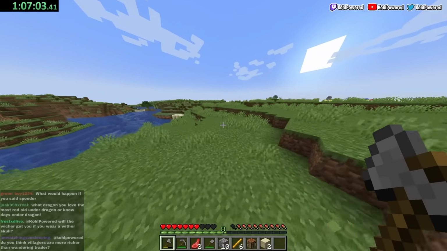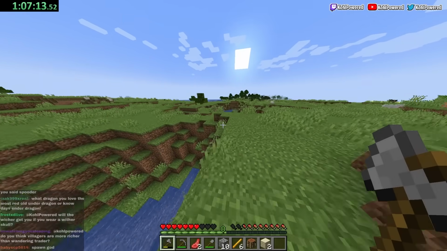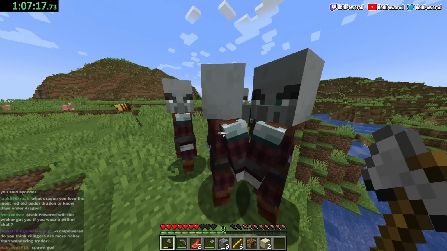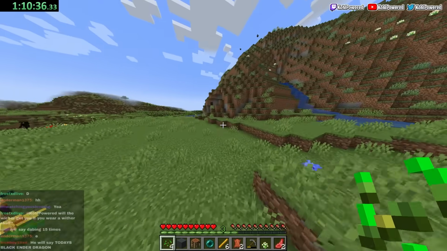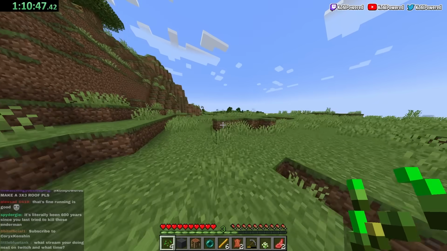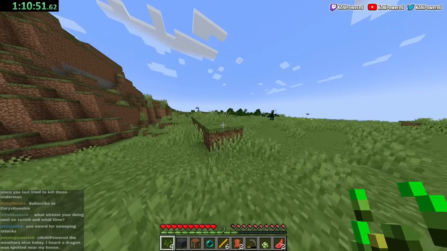You know, do you think villagers are richer than the wandering trader? Spawning pillagers. Probably not. Spawning enderman. Will the Witcher get you if you wear a W word skull? Spawning witches. When it said the first W word, I thought you were trying to get me to say the other W word. So I said, okay, whatever.